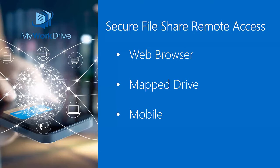So, secure remote access, again, web browser. We have these 3 clients. We're going to concentrate on the map drive, which is the new functionality. We'll go over the web browser functionality, which always had a DLP, but now, again, I'm excited about adding this. And mobile, we will talk about mobile, but not so much show it. If you have an environment where you need mobile, you'd probably want to schedule something with me, and we'll go over that real quick.